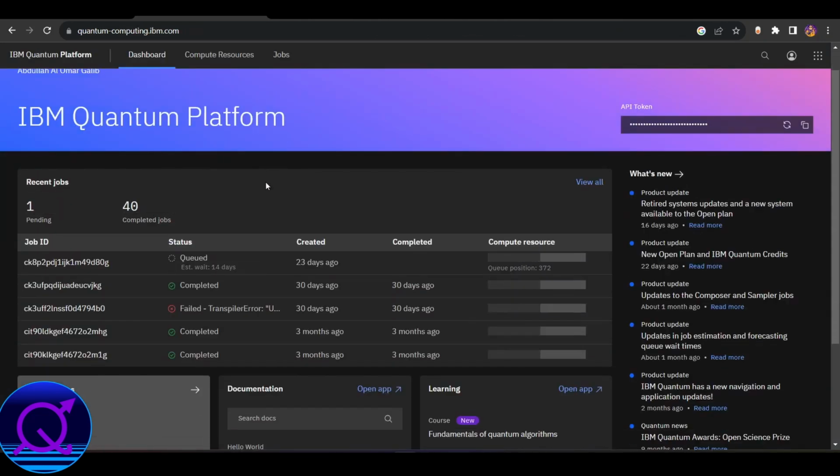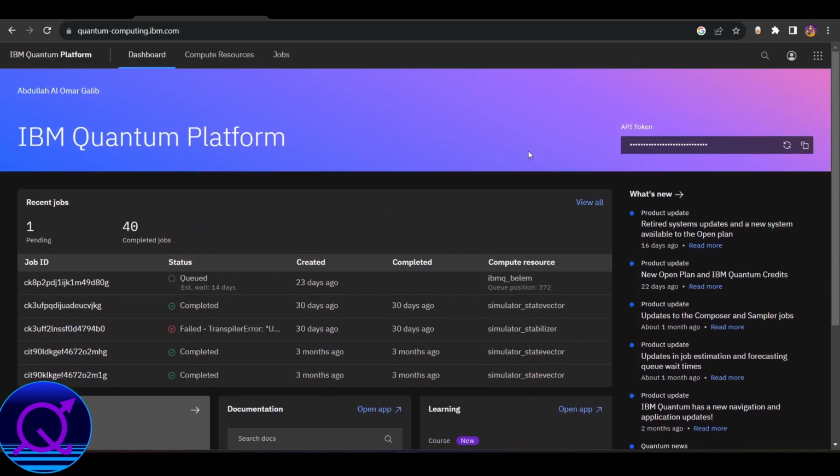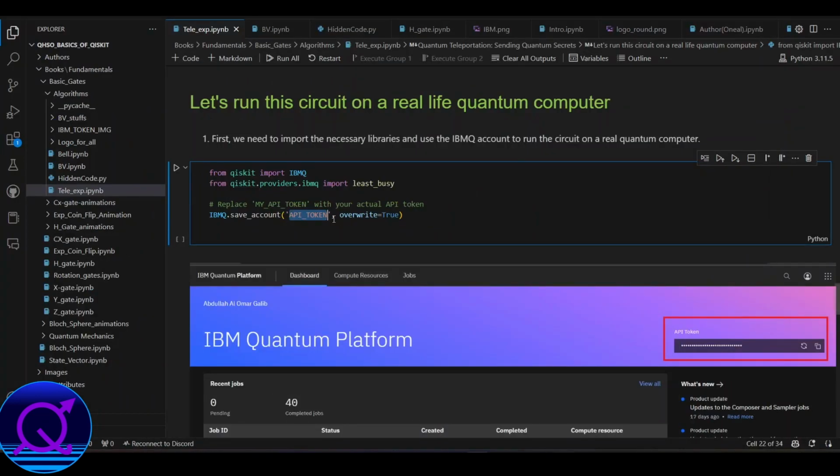It will ask you to log in. It didn't ask me to log in because I already logged in. So this is where we will get the API token. Then if we click here, it will copy the API token from here. Then we have to paste it here.